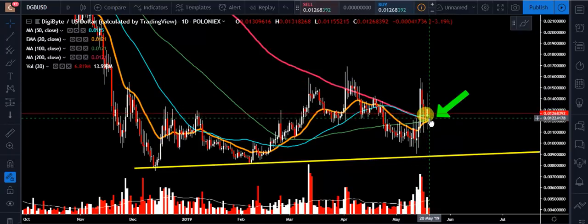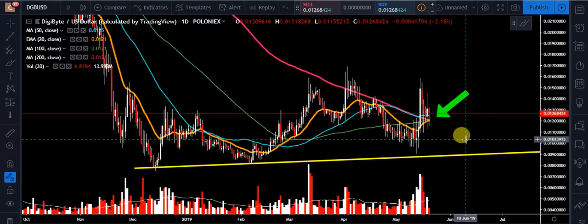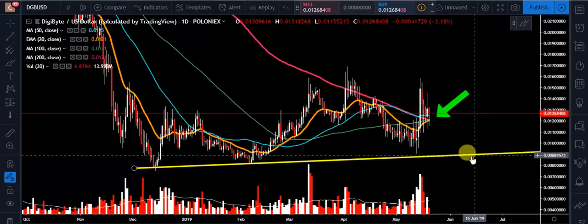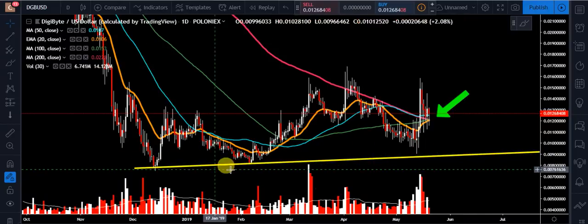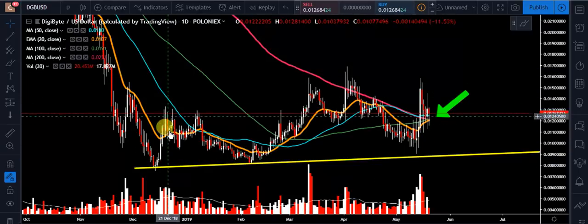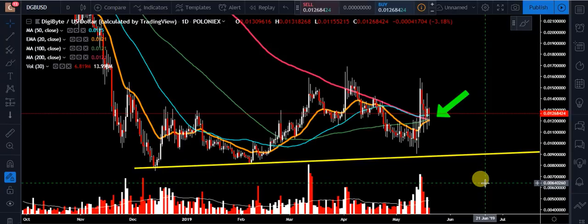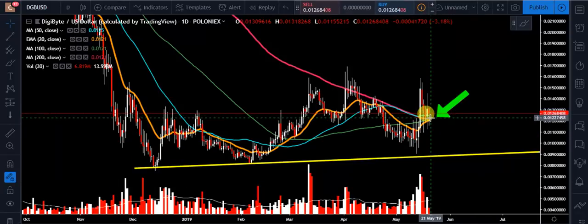And we don't want to close back below that and start dropping back down, because then we'd have to start looking for support down right around here. And then it would be down around this trend line. This yellow trend line would ultimately be what needs to hold. That's basically right now, guys, we've been having higher lows, which have been taking place. So right now we still are in basically one of those short-term to intermediate-term bullish uptrends. So that's why we're looking for a bounce off here, guys.